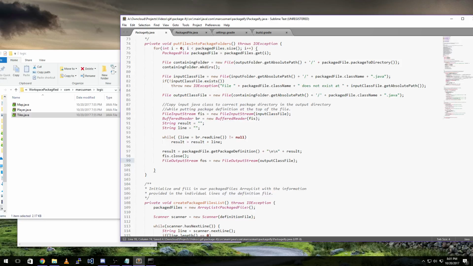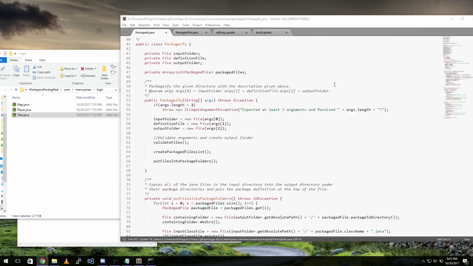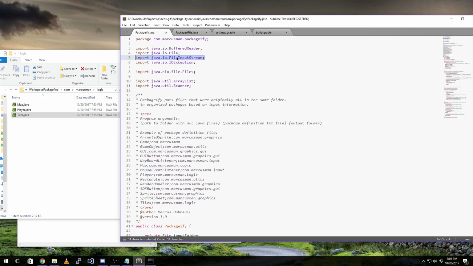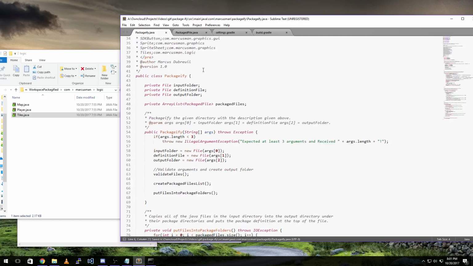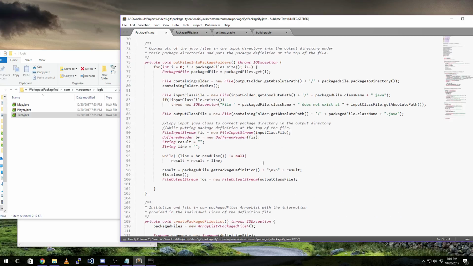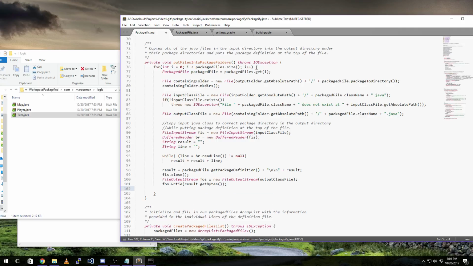Another thing we want to do real quick is import file output stream. And then fuzz.write result.getBytes, and then fuzz.flush, which is also going to close it.